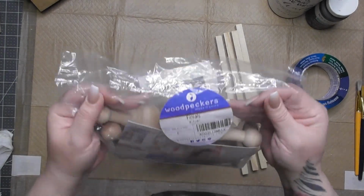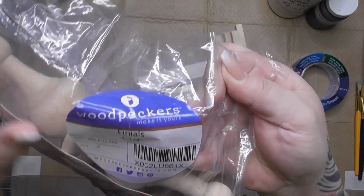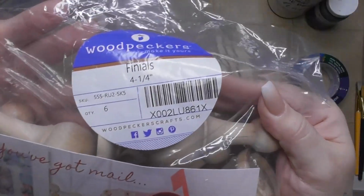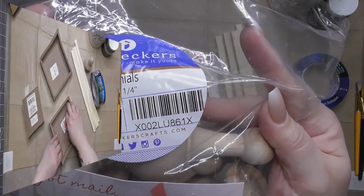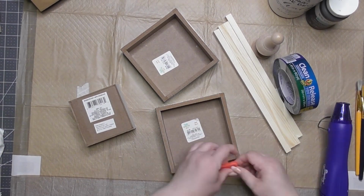And then also these finials here I got from Amazon. They're 4 1/4 inch finials. We're going to put that on the top. Now, I bought those to put them as feet on something, but we're going to put this one on the top of our lantern, and it turns out so cute, guys.